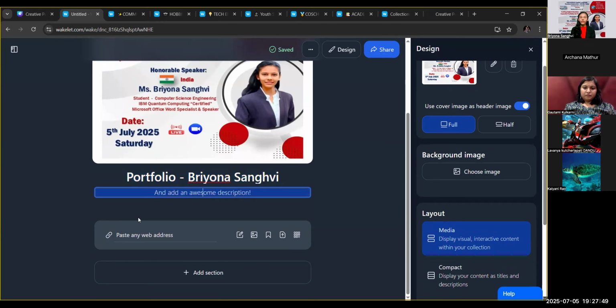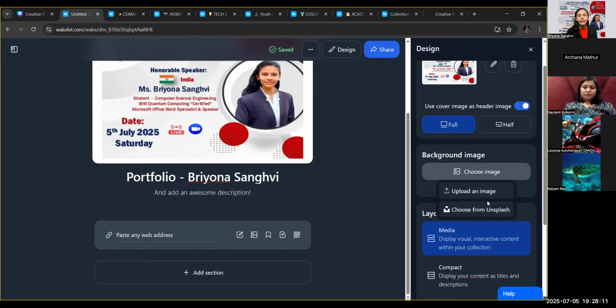This is very important. In this description, you're going to keep it very brief. Just add the greatest of all the learning achievements that you've received. It should be about your profile. Again, on the right hand side, you can choose a background image.